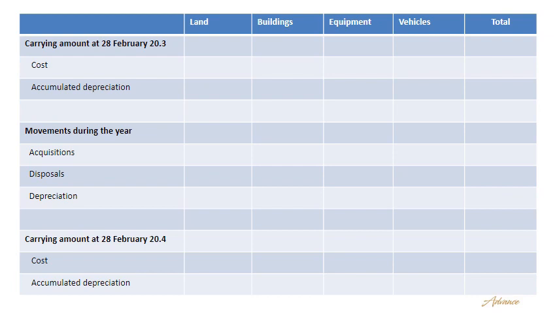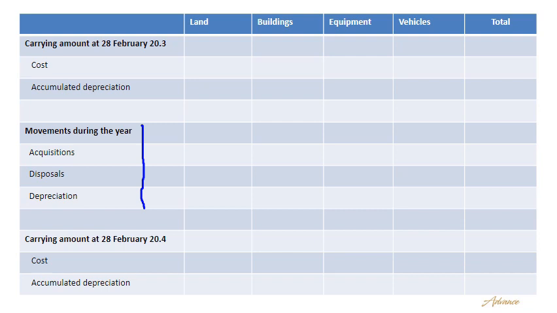So in the note, we start off with a carrying amount at the start of the year, which is calculated as cost minus accumulated depreciation. Then we have all our movements during the year, which is either buying, selling, or using: acquisitions, disposals, and depreciation. We use the scientific terminology. And then we get to the carrying amount at the end of the year, which is again the cost minus the accumulated depreciation. So let's complete this framework that we have with the information from the pre-adjustment trial balance.